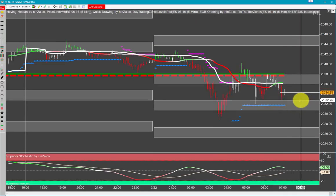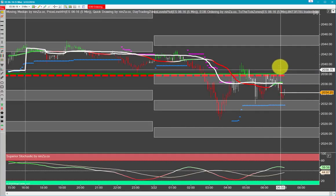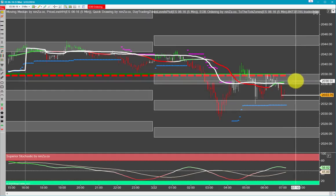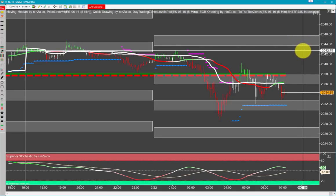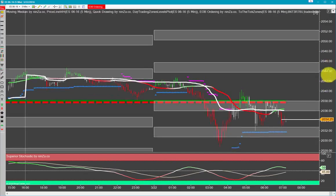And then when you get about close to here, you need to just be flat and wait for the market to decide what it's going to do in this consolidation area from the 2032 again up to the 2040 area this time. Wait for a close above the 24-hour VWAP, and depending on where it is, you might have to wait for a close above this red dash zone, wait for it to go up here, come back and retest this zone back at the 38 level, and then first targets will be the double top for the day at 2045, and a little bit of pullback, testing this consolidation zone right in here, and then going long again.